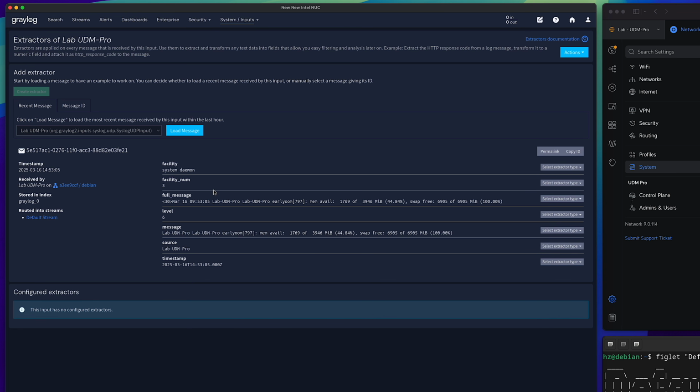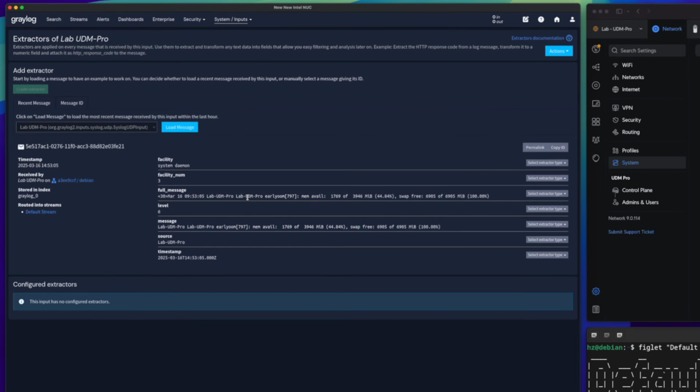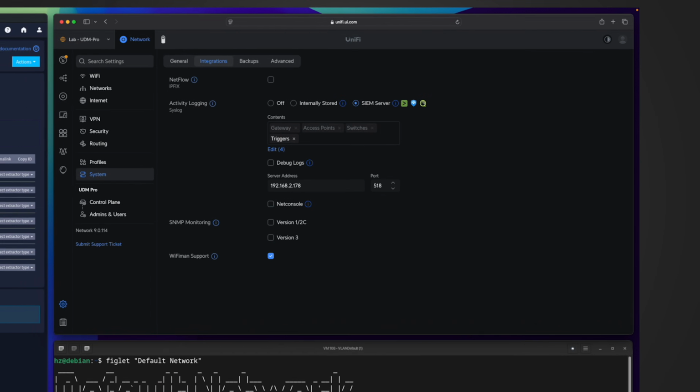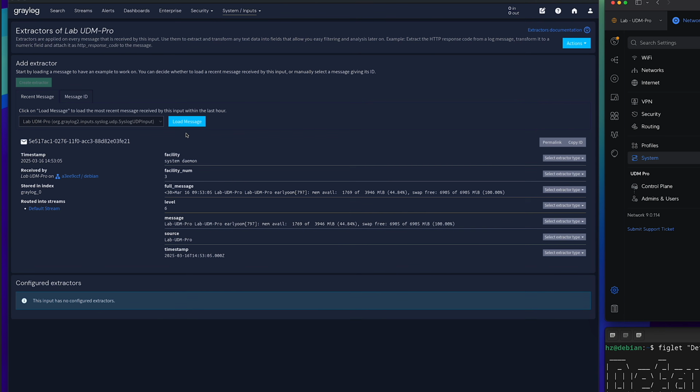Okay, see, this time we load a log which is not for custom firewall policy. The reason is, see the right side, these three content types, they are here by default and you have no way to remove them. And for Graylog, when it loads an example message, it will simply load the very latest message. So it's very possible you won't get the message you want if you just click the load message. It doesn't matter. Go back.